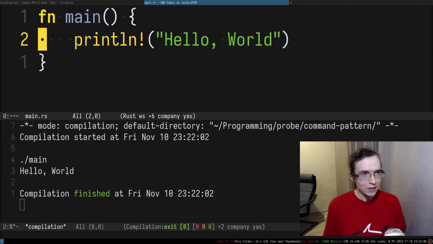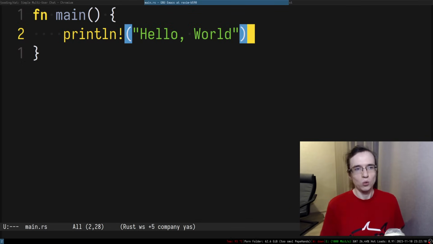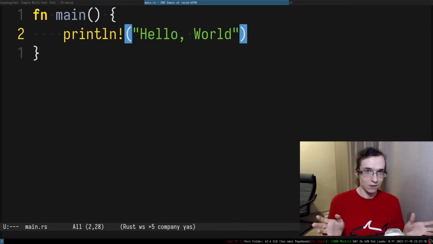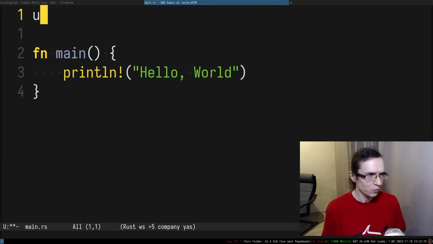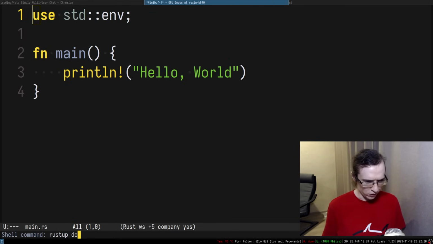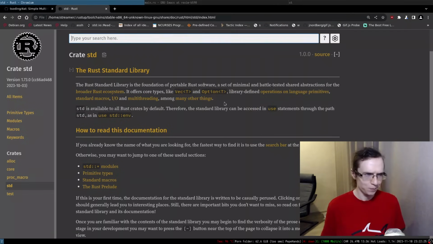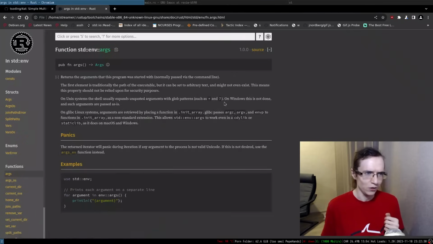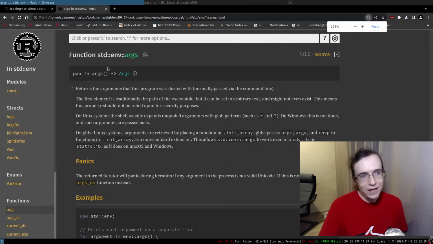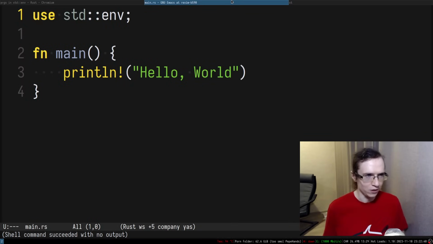So let's introduce separate subcommands. Let's put this hello world behind a hello subcommand. I think that will be interesting. If we do something like use std::env, this is where you're supposed to take the arguments, if I'm not mistaken. Let's open the rustdoc just to have it in front of us, and go into the API. If you take a look at args, I'm pretty sure they are in env. Essentially they create an iterator, and you can pull the arguments from that iterator all the time.